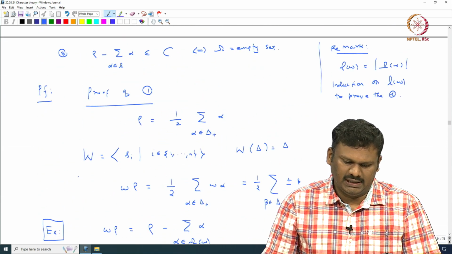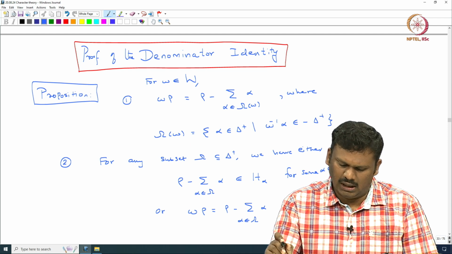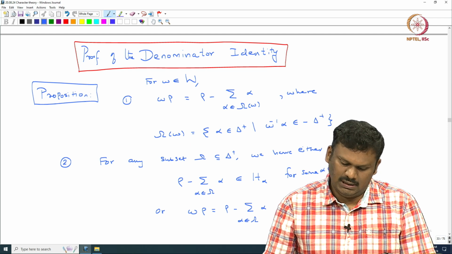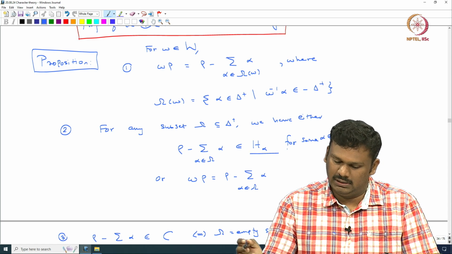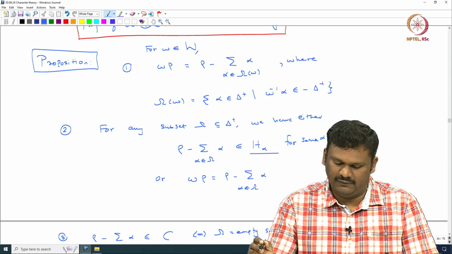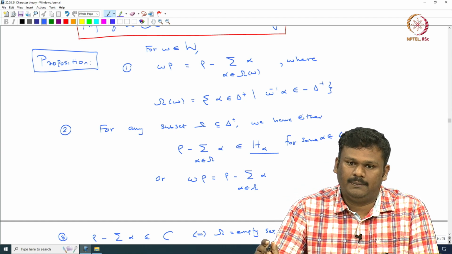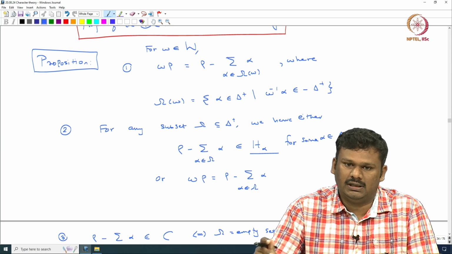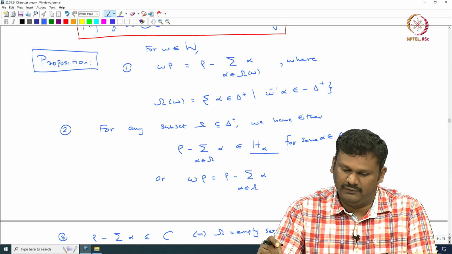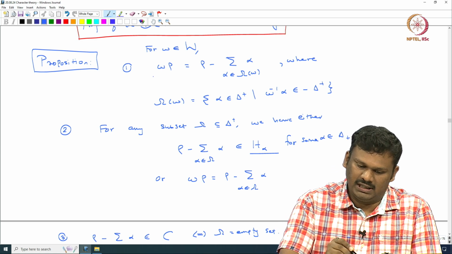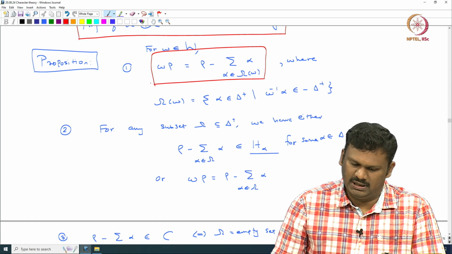So this analyzes the possibilities of the elements rho minus the summation of alpha, alpha in omega. We are saying that either it lies in the reflecting hyperplane H alpha for some alpha, or otherwise it must be of the form W rho. And we also know that when I apply W to rho, it is exactly of the form rho minus the summation of alpha, alpha coming from omega of W. So this is very, very explicit information, and we are going to use it.